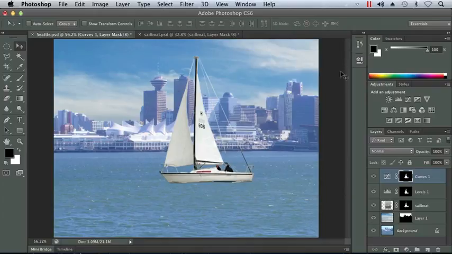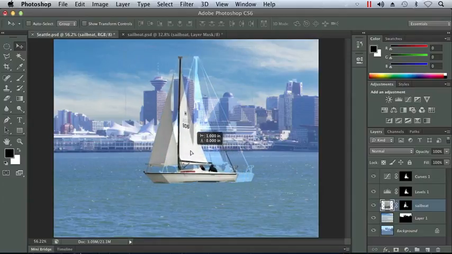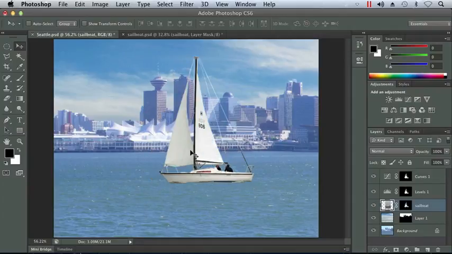And now what I want to do is adjust the shape of my boat. Now, if I go back down to my sailboat and I do anything to my sailboat right now, I'm just going to click and drag it and show you what happens. If I make any adjustments to my boat, I'm going to lose those adjustment layers that have been created above it. So let me move that back. So what I need to do is combine those layers into a new layer on its own.